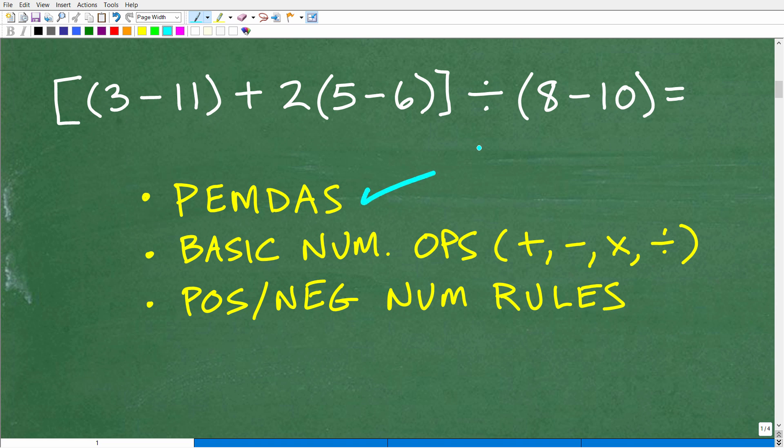Let's take a look at the things that we need to know in order to do this problem. First, we need to understand the order of operations, and that's where this little saying or acronym comes into play. This is PEMDAS, and there's a little saying that goes along with this: please excuse my dear Aunt Sally. So what does this all mean? This is what we call the order of operations, or it's a checklist for the order of operations. In math, operations are the following: addition, subtraction, multiplication, division, powers, et cetera. It's the things we can do with numbers.